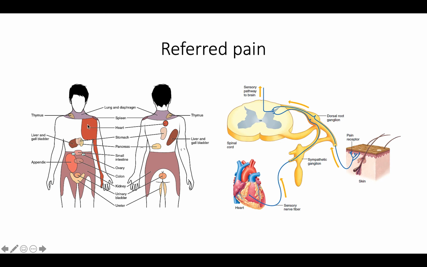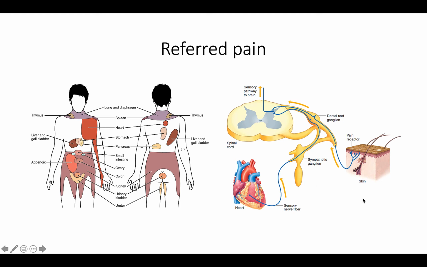So you can kind of see here, these are referred areas, so your heart is located here, but you could feel it in your shoulder based on the sensory fibers from the heart and your skin receptors on your shoulder entering through the same dorsal root ganglion and then synapsing to the interneurons to go to the brain. And so it's perceived as an area of the skin that is hurting, but it's actually your heart. And so depending on the organ system that's affected, the referred pain will project to different areas of the body. So that's what all these little highlighted areas are.